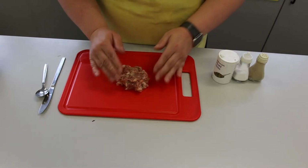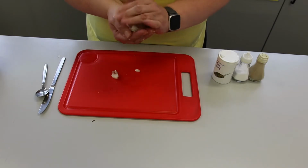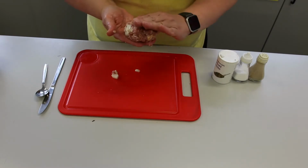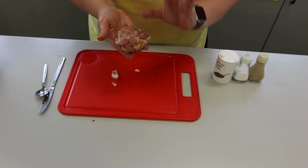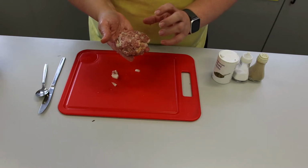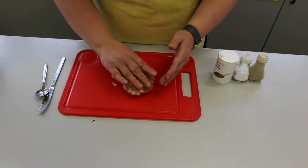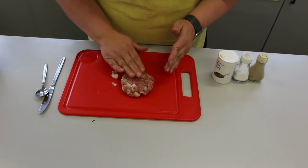You don't want it too thin, but again, you don't want it too thick. If it's too thick, then it will take forever to cook. And if it's too thin, then it will break apart in the pan. So keep going till you're happy with your shape. And when your shape's ready, just leave that burger on your chopping board, clear up any extras and pop in the bin, and we're ready to start thinking about cooking.